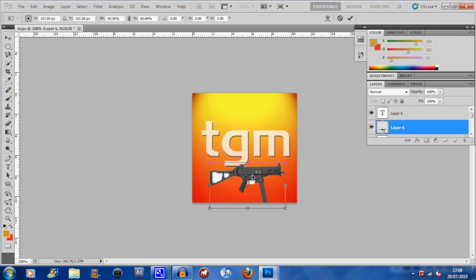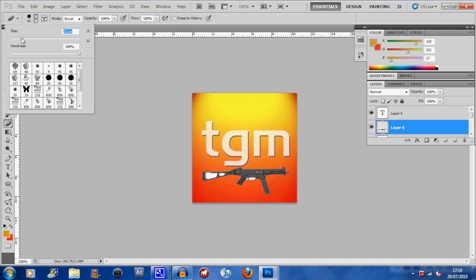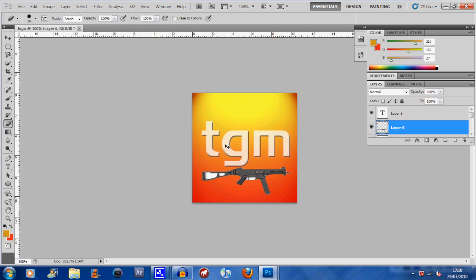Like so, you just need to go into the eraser tool. I'll make that a bit thinner because that's a bit thick. And you can zoom in, Control plus, whatever you want to call it, and you just can just go like this. It's a bit thick though, so you might want to take down the size so it's quite small. And I'm just going to do a very rough thing here. It won't be accurate really at all. You can take much more time over it.